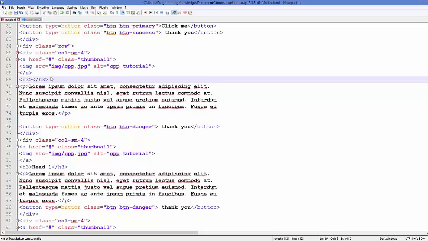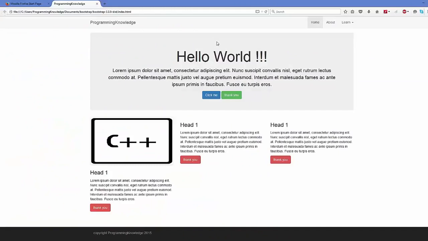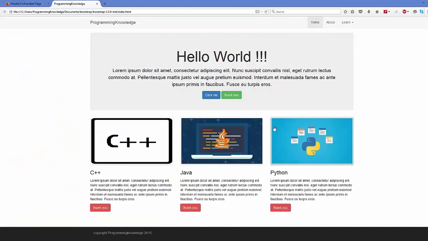For example, first is for C++, second is for Java, so I will change the name of this file to java.jpg, and this is Java tutorial, and the third one for example is python.jpg and Python tutorial, right? And I will change this heading to Python, and this here I will replace with Java, for example. Save your code and refresh your web page, and now you can see these images on your web page.